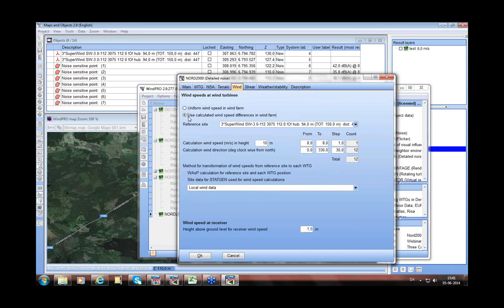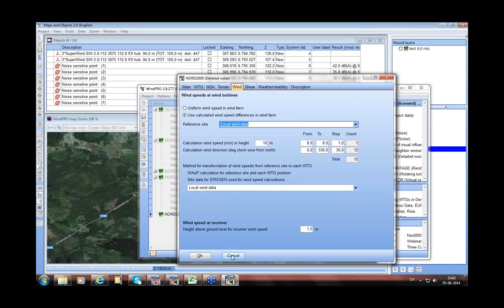The problem with doing this is that you need a reference location, because we want to calculate in a specific wind speed at a specific location. But where is that location? It's a big difference whether you choose a very exposed turbine or a less exposed turbine, or whether you choose a turbine, a receptor, or maybe a meteorological tower. Now, in my situation, I have simulated a local wind mast on the site, and I will then choose that for my calculation. I have here chosen that.